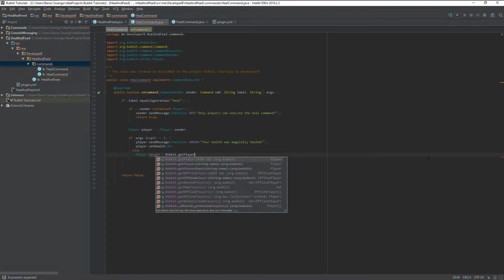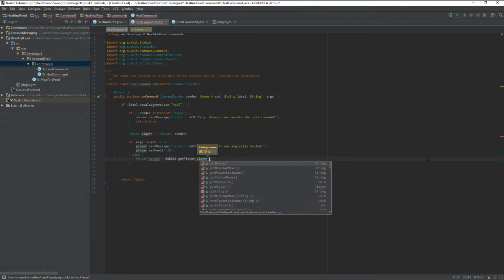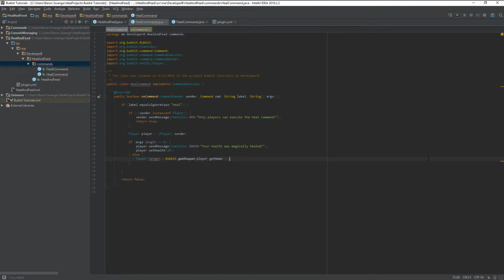And we can get a player based off of their name or their UUID, but this looks like it's deprecated, but it really isn't. It still works. It's kind of weird. I don't know why they deprecated it but made it still work. It'll say it's deprecated, but that is the only way we're going to be able to get the player out of this command, unless you make the player type in a UUID, which we're not going to do. We're just going to make them type in the player name.